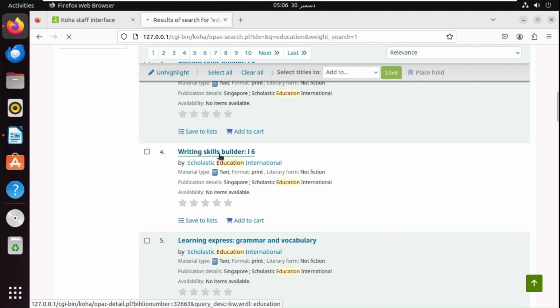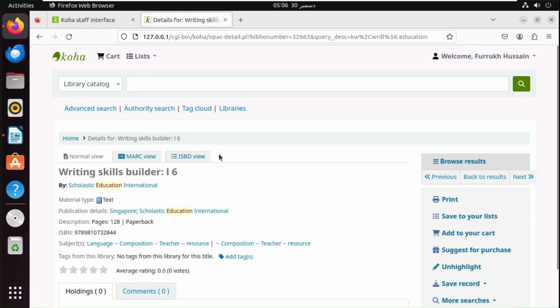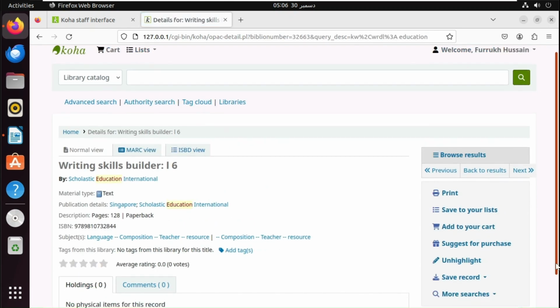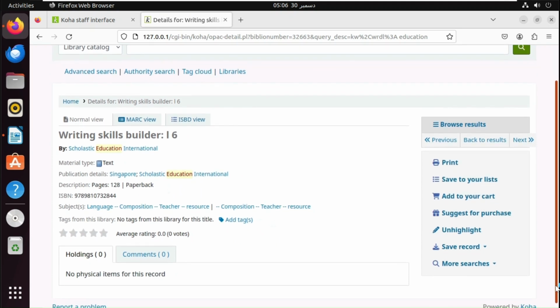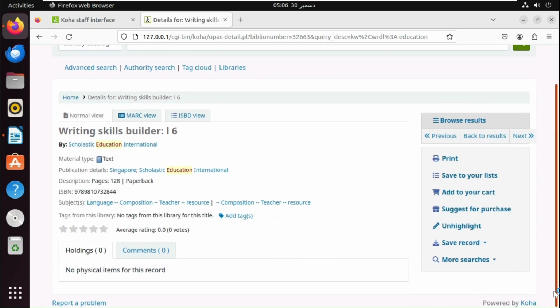For example, this one. And I see this book has no item details. So what I can do as a patron is report to the librarian and submit my cataloging concern.